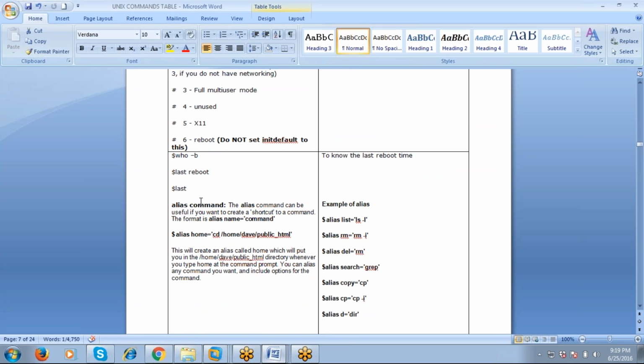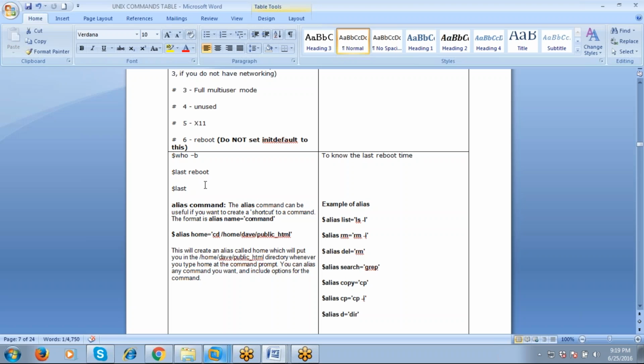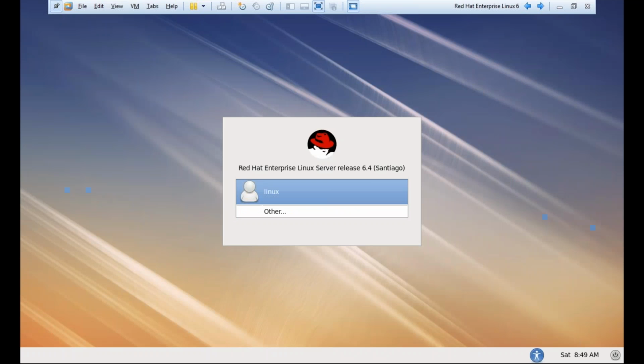Last is a command which is used to know, let me tell you about this last command, very important. To know which user did what, when a number of users are logged into the Linux machine, who logged in, when they logged in, and what kind of activities they executed, you can come to know by using the last command. It's a very important command actually.